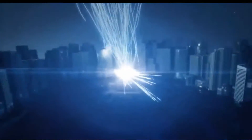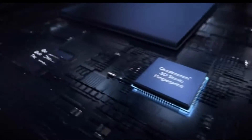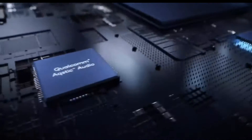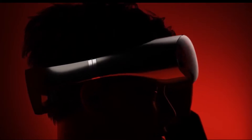Before going further, you must know what processors are. A smartphone processor is the central processing unit of a smartphone. Processors are an important part of any smartphone — they determine the overall performance of the device and how well it is able to run applications and games. When choosing a smartphone, it is important to consider your needs and budget and choose a smartphone with a processor that is right for you.